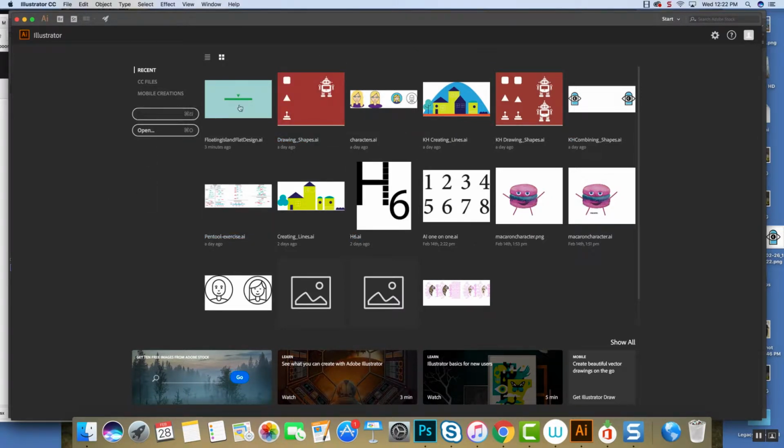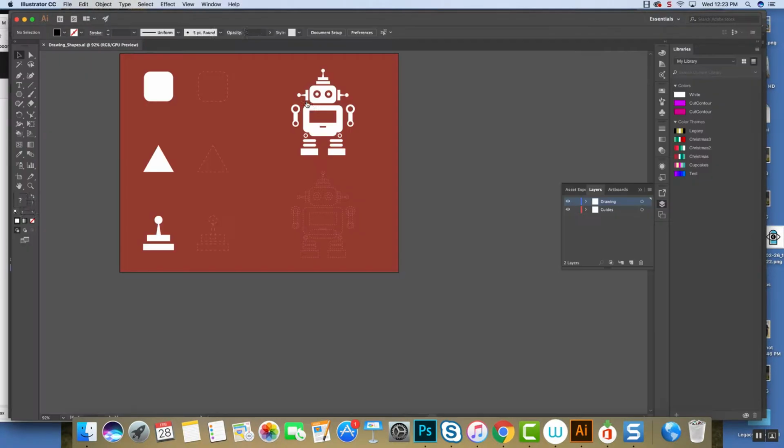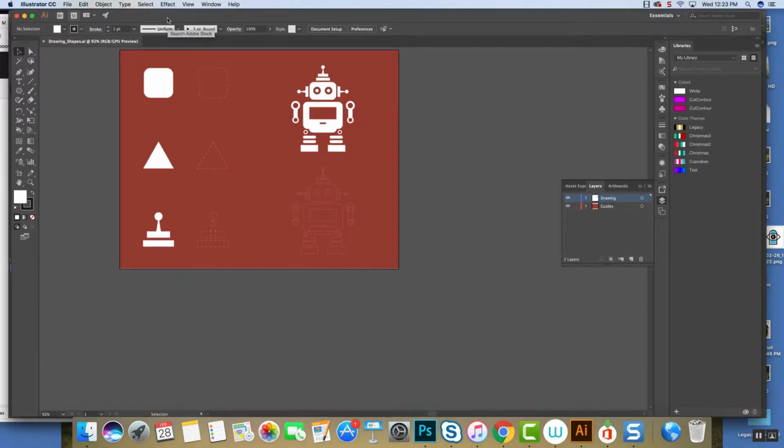And then all we're going to do is we're going to open this file here that I had for you in Classroom. So I'll click on that to open it. Now that we're in Illustrator, I can show you a little bit about how it looks. It's pretty similar to Photoshop if you'll notice. We have this application bar up at the top here. Yours will look just a little bit different because I'm working on a Mac and you're on a PC, but essentially most of the things should work the same way.